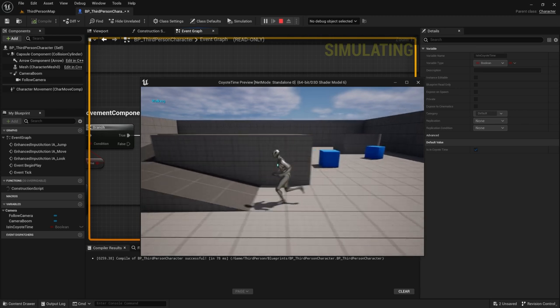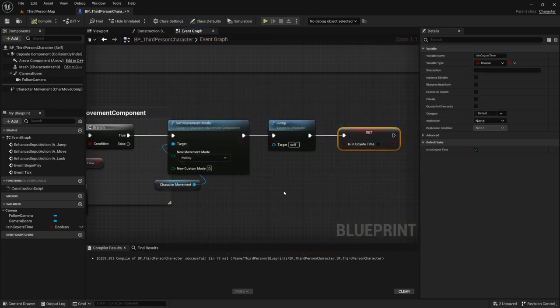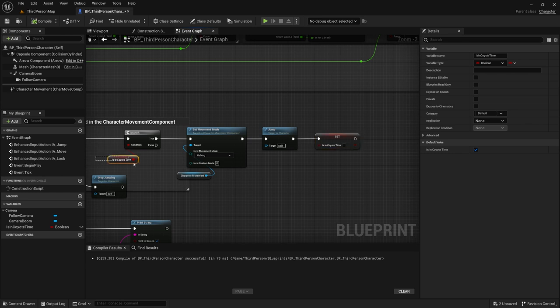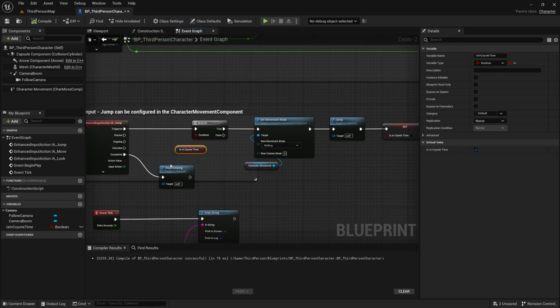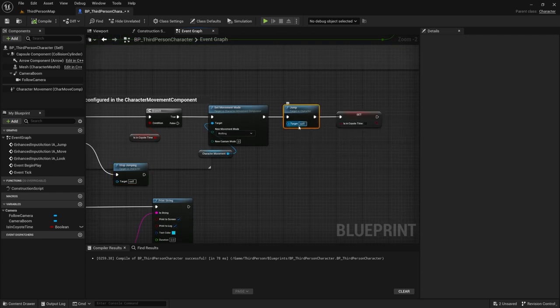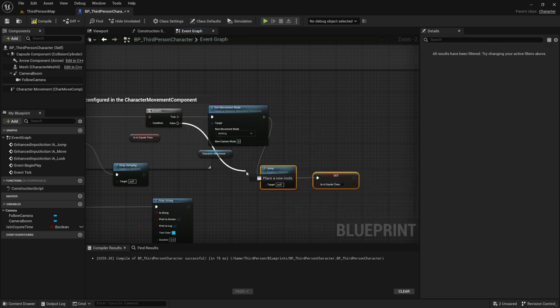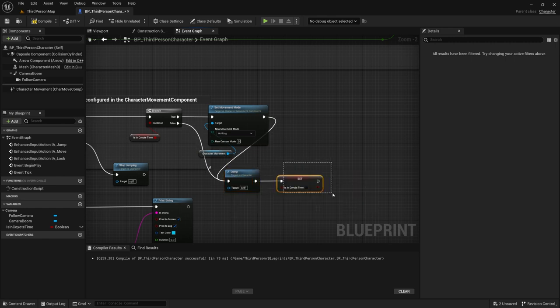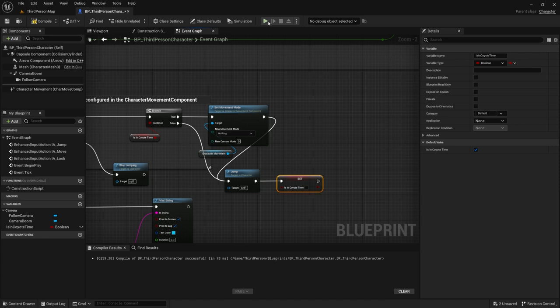Yeah, pretty sweet. Now we need to fix the issue that we are never in Coyote time again, right? And if I'm not in Coyote time, we should still be able to jump. So what I'm gonna do is this. Or you can also do it like this, because that way you make sure that always, whenever you jump, you are disabling the Coyote time.